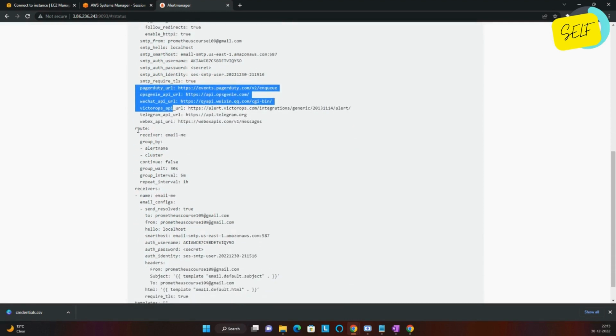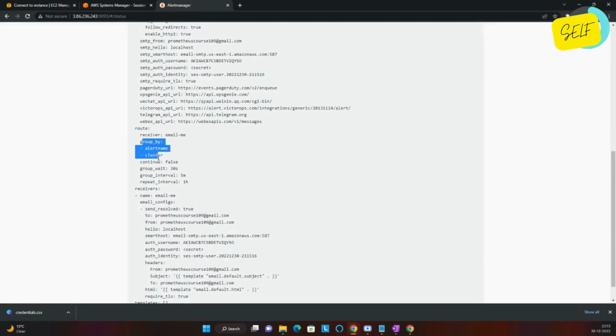Okay, now route, again receiver email me, group by, this is the same which we have created earlier, which we have seen in our configuration file. Continue equals to false. Now continue means whenever an alert comes to alert manager and the first route matches for the alert, it stops the further evaluation if it is set as false. So at the first match it will send the notification and it will exit. If we set it as true, and a new alert comes to alert manager, it starts looking for the route. For the first route it has found the match, it sends the notification and it continues searching in the other routes as well. So if any other route also matches the same configuration or same label based on which you created the route, the notification will go to the second route as well.